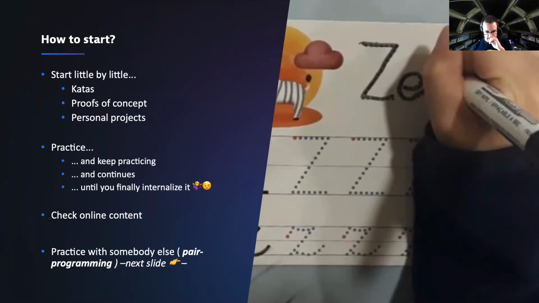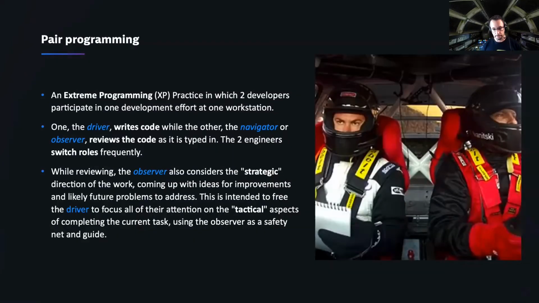I will continue right now talking about pairing. For the ones that don't know what pairing means, it is a practice where two developers are working on the same problem. As in the picture, we have two persons focused on a problem. One is looking for a particular result, which is arriving as fast as we can to the finish line. The other is focused on the 100 meters in front of him or her. So we have two roles, the driver and the navigator.